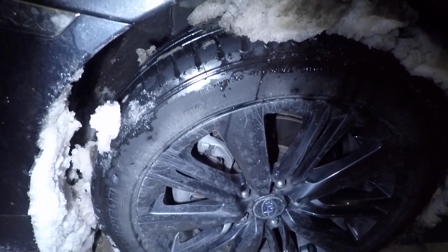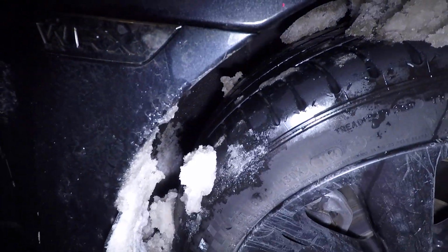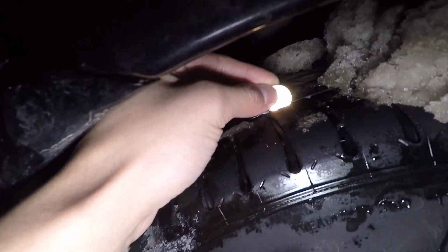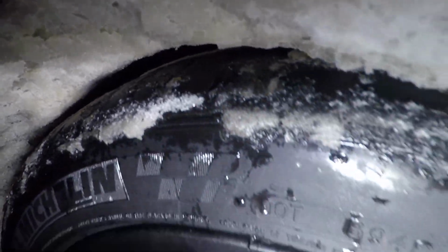Because if you can't tell, I need to get new tires. These aren't bad. I mean, they're kind of bad. The tread's pretty low on them, if you can see. If you wanted to see how much tread life you have, you can grab a penny and put it in. Oh, they're not too bad. You can't really see where the head is. It's not bad, but like over here, there's really not any tread left. It's really bad on the driver's side. As you can see, they're getting kind of bald on the sides. Can't really see all this lovely snow I have on my tires, but yeah, as you saw with the tires, I need new tires.